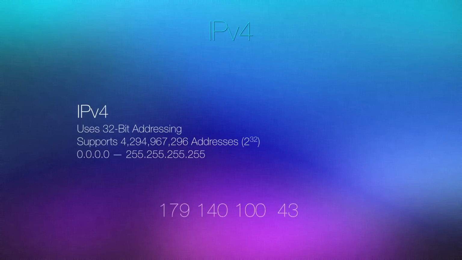In fact, if you take 256 and raise it to the 4th power, that will get you the same number as 2 to the 32nd power. Again, it's just a different way of referencing 32-bit addressing. They both equal the same number, which is approximately 4 billion.